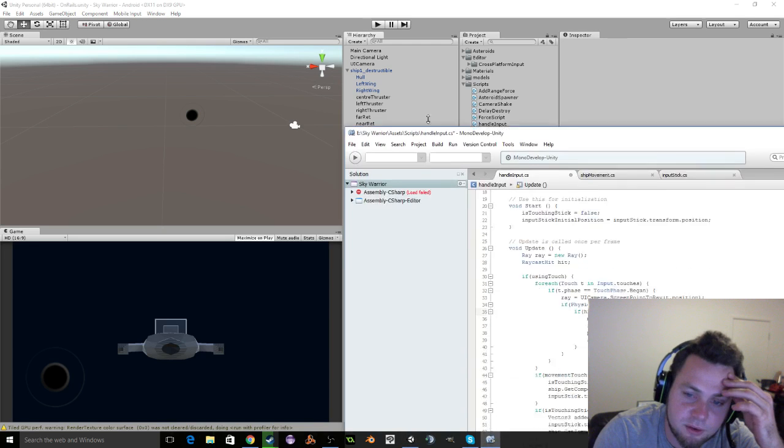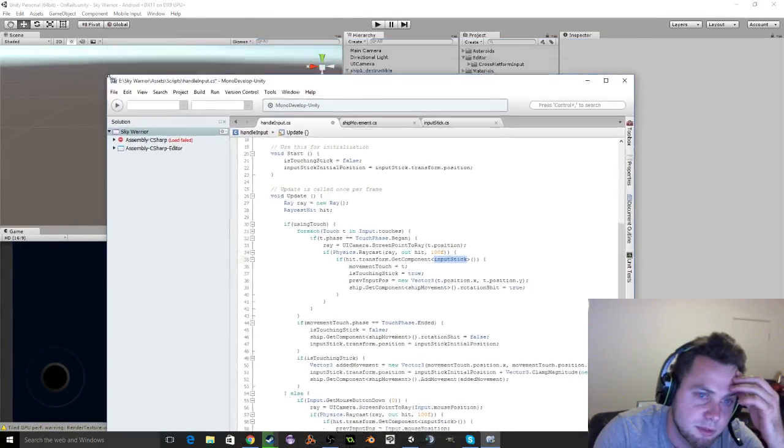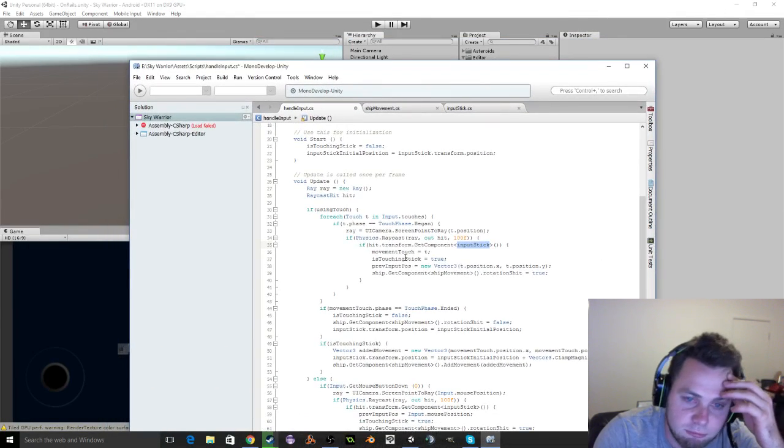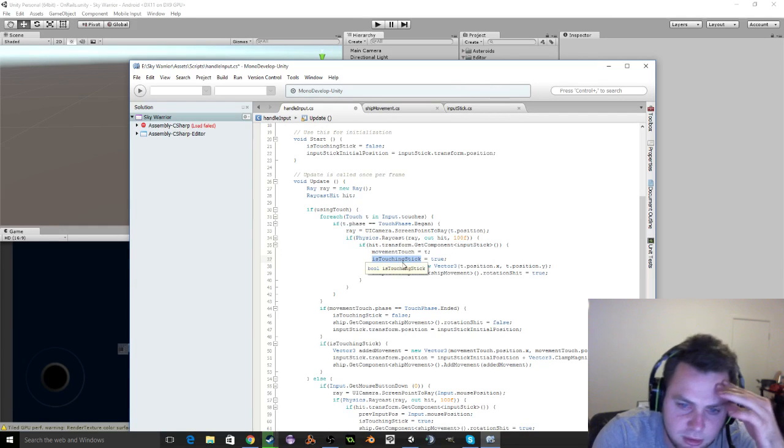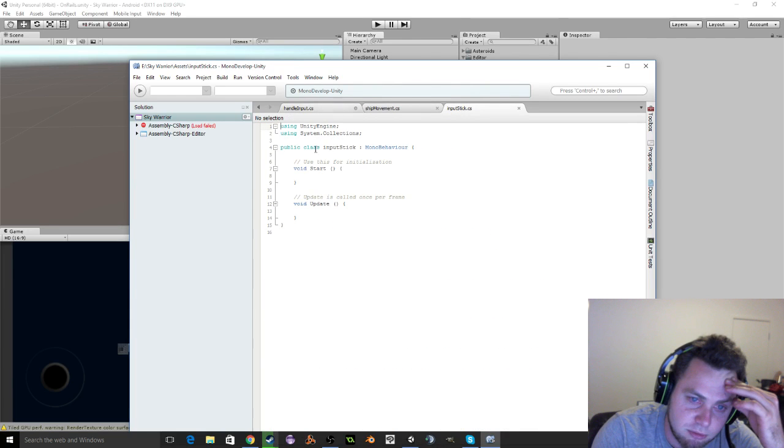Cool, good for you. And we'll set the touching stick to true. Yes, we're touching the stick, which changes things. No, it doesn't change anything on the input stick.